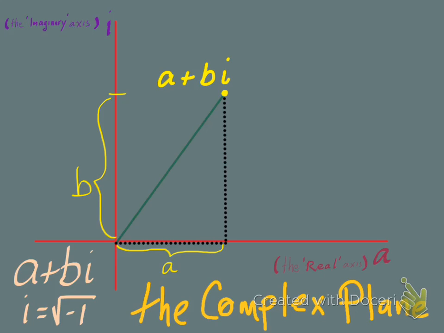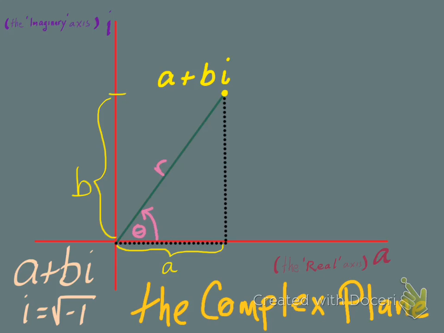However, just as with real numbers, horizontal and vertical distance away from the origin are not the only possible attributes of a point on this plane. Just like in real numbers, we could also consider r, the Pythagorean distance away from the pole, or origin, and the angle theta in standard position. So we have r and theta once again, only now we're talking about imaginary numbers. But the geometry and the math are really exactly the same.